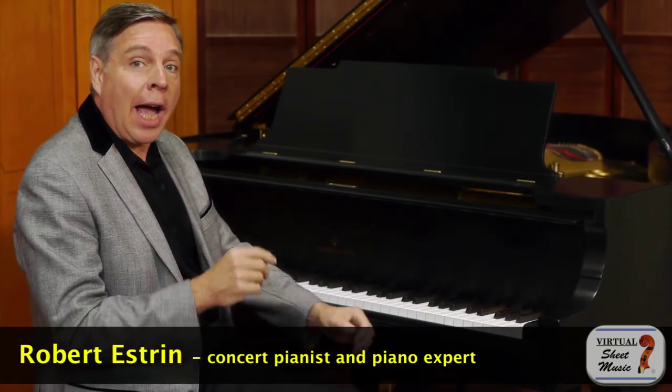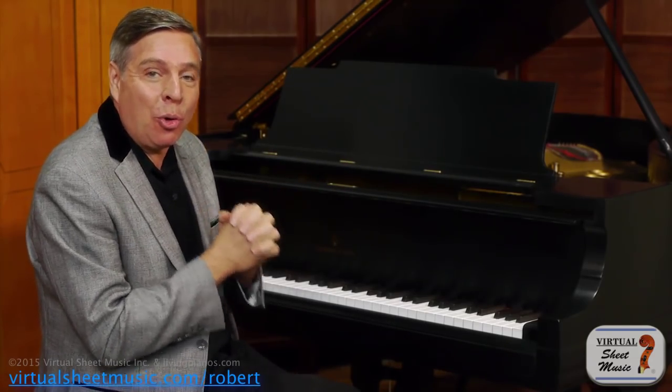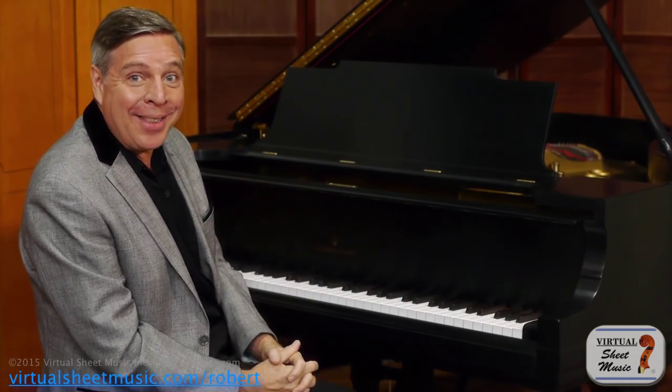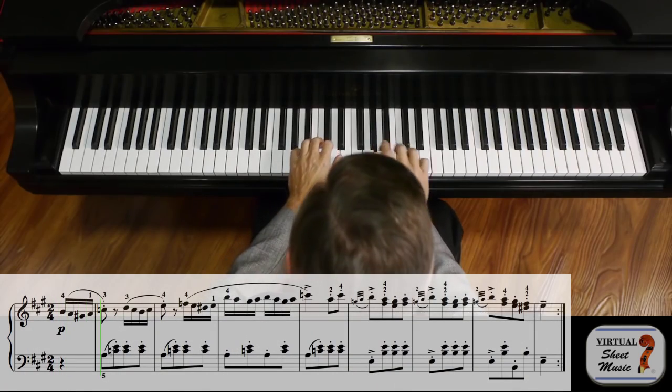And the question is how to approach octave tremolos on the piano. Well, you hear them all the time, and they sound so cool. And we're going to use today the alla Turca movement from the Mozart Sonata K331 in A major. You're all familiar with this piece.